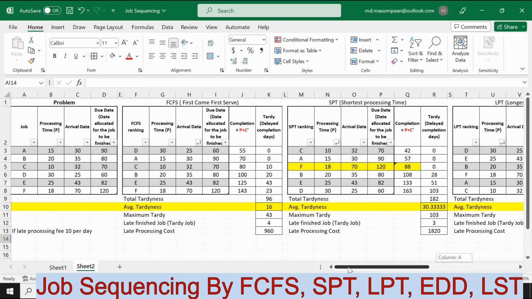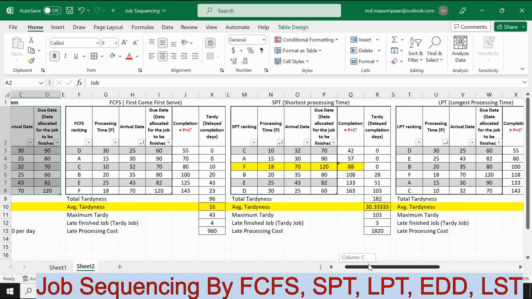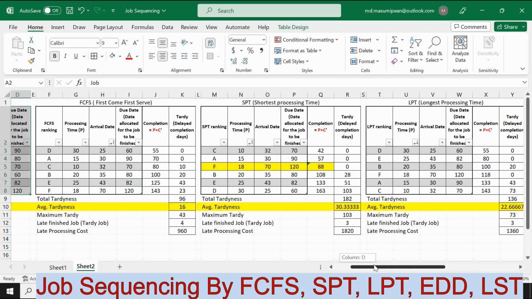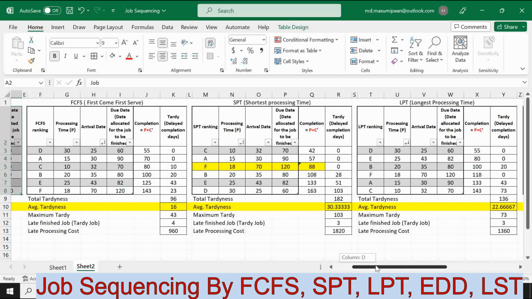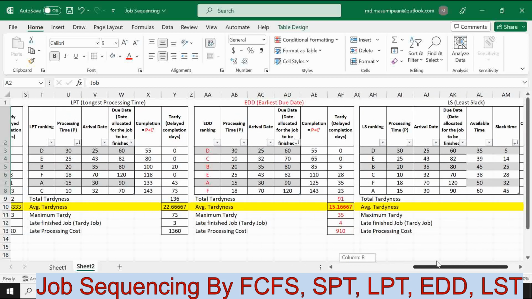So if a problem arrived with this kind of data, we need to sequence this problem by all those methods which are available, and by calculating average tardiness or late processing cost, we can easily determine which sequence is better for this job.